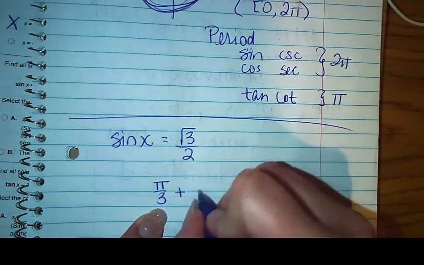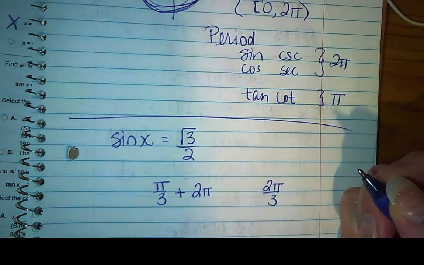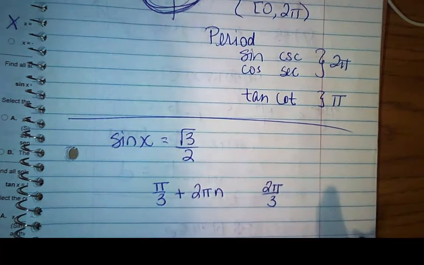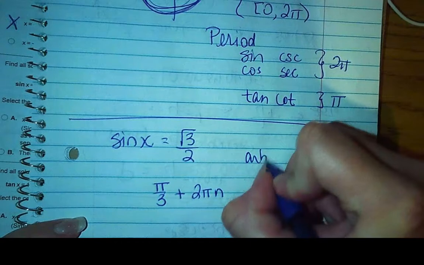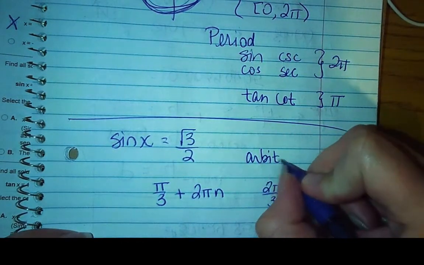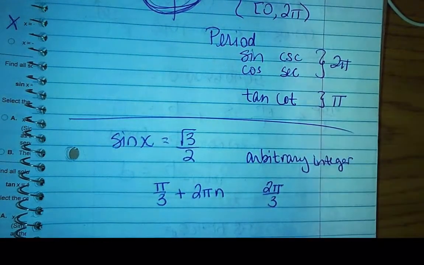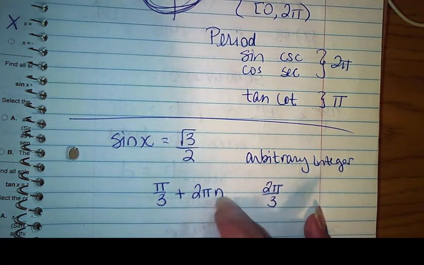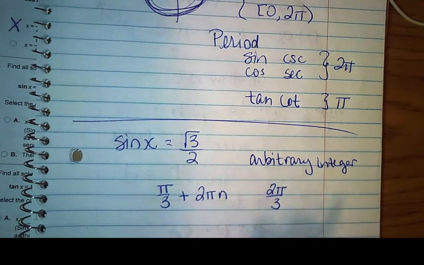So what does that mean? I could say plus 2 pi, plus 4 pi, plus 6 pi, plus all of these. So I'm going to use n as an arbitrary integer. An arbitrary integer means I just pick it at random; there's really no rhyme or reason behind why I chose it. So 0 is an integer. If I substitute in 0 for n, then 2 pi times 0 is 0, so pi over 3 plus 0 is pi over 3. Does that work? Yes, it does.